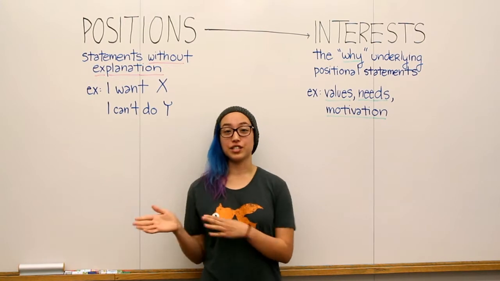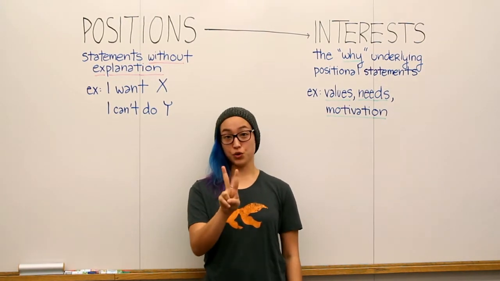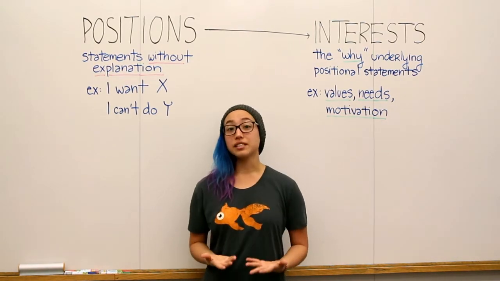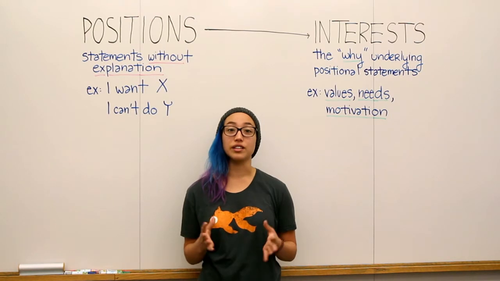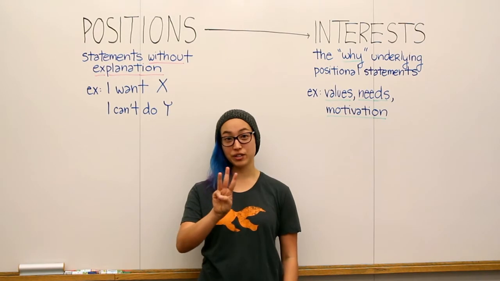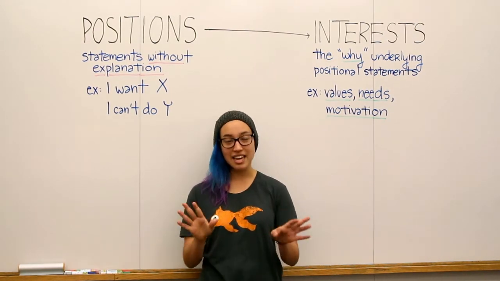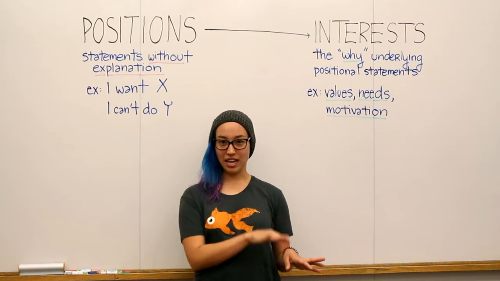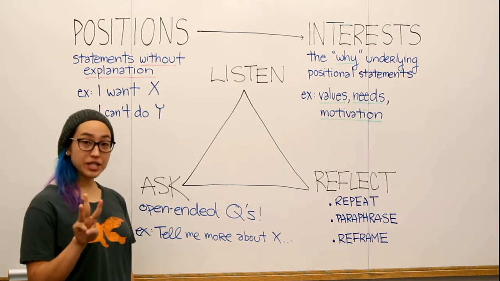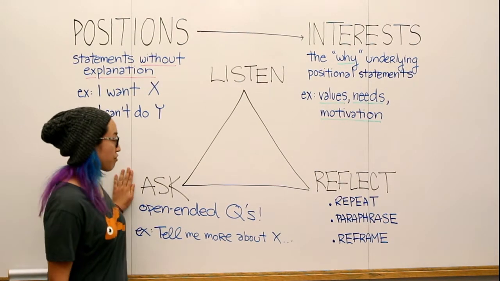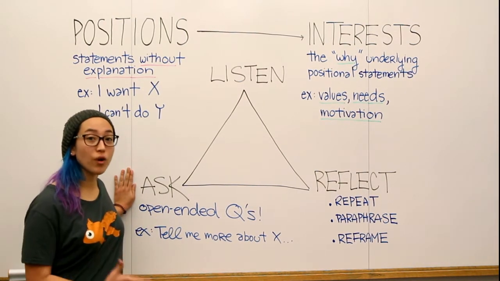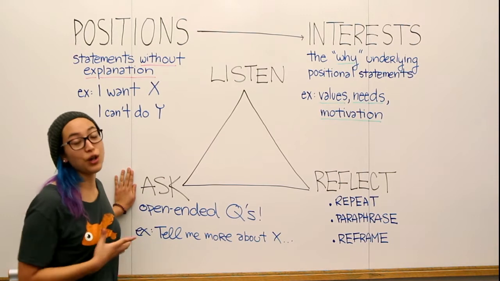So how do you get to positions? Interests. So that comes to part 2, which is the method. The method that you use in order to actively listen to someone and to figure out their interests is called the listening triangle. As the name suggests, it's a triangle with 3 different steps that are really easy and simple to follow that let you get to the interests of anybody you're talking to. So here's the listening triangle, and it's 3 steps, and I'm going to go in the order starting from here with ask, but know that you can technically start from anywhere on this triangle, and what's really important is that you follow this in a clockwise fashion.